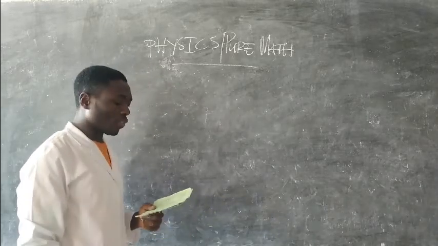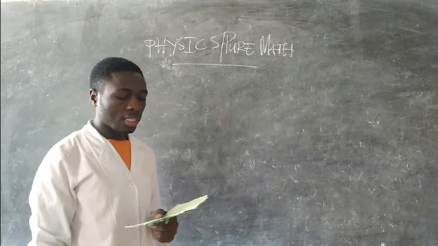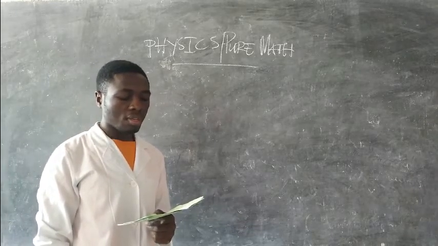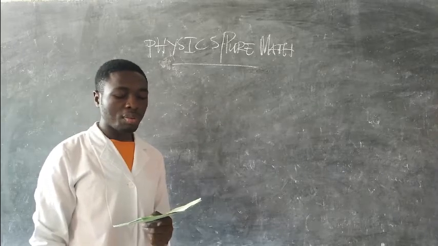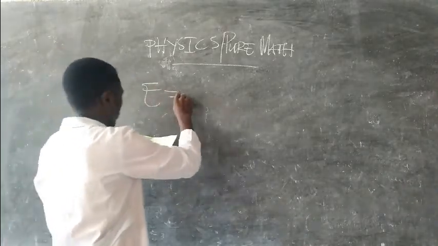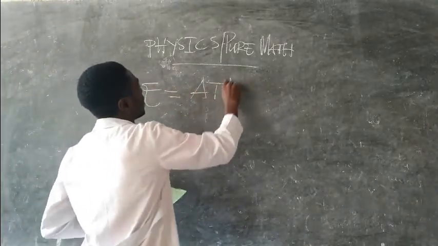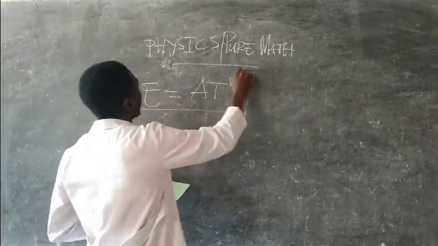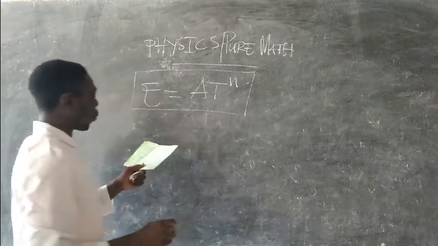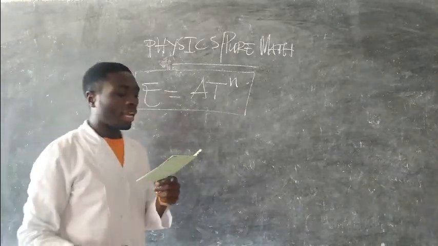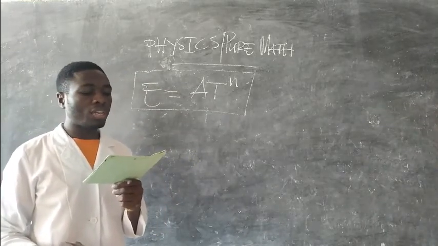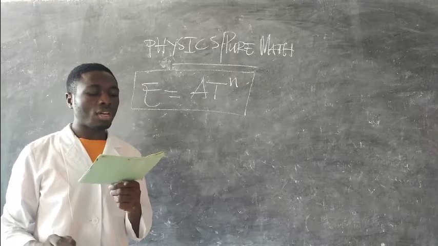Experimental measurements of the rate of emission of radiant energy, E, from the surface of a body show that the rate of emission of radiant energy per unit area varies with the absolute temperature, capital T, as follows: capital E equals capital A T to the N. Now I want us to focus on this equation, and on the table, where E is a physical quantity and N is an integer. The table below gives data for the radiant energy per unit area as a function of temperature.